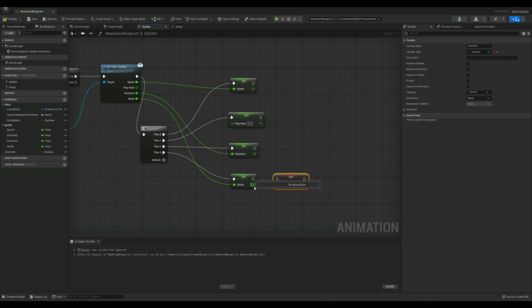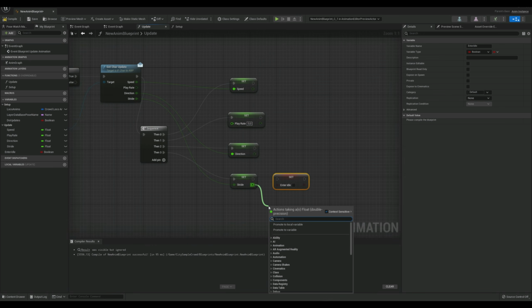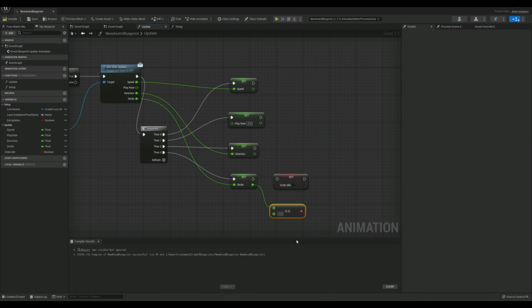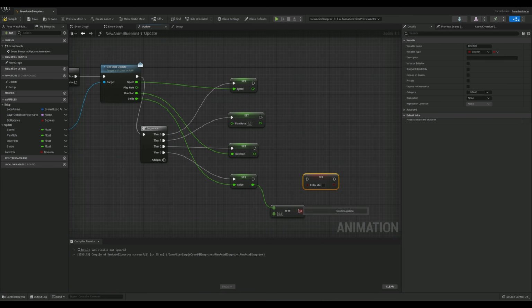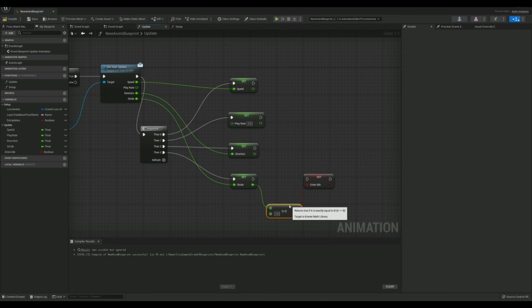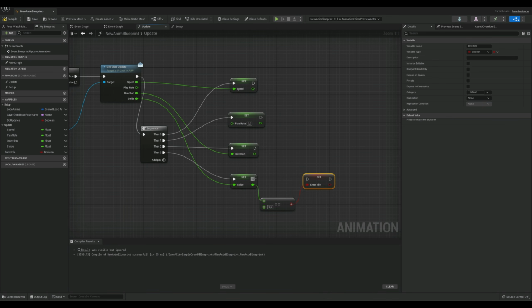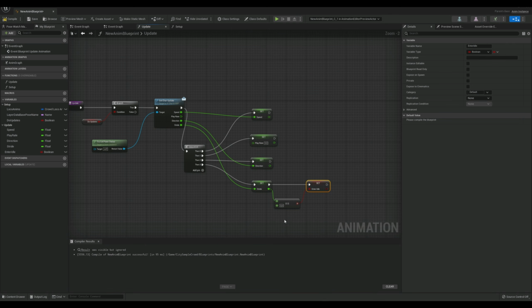So if the stride is equal to 0, then we enter, and if it's not, then we can't enter. It's pretty simple.